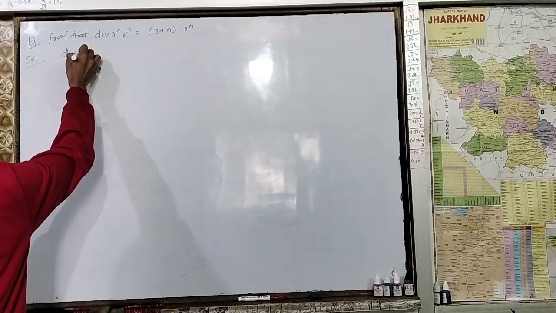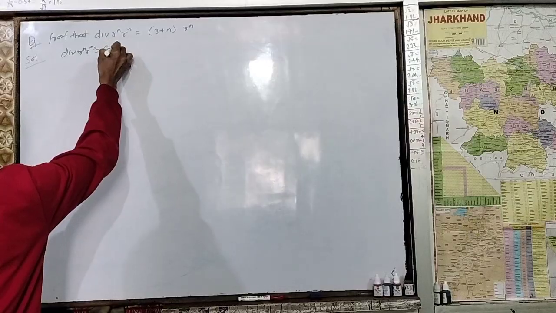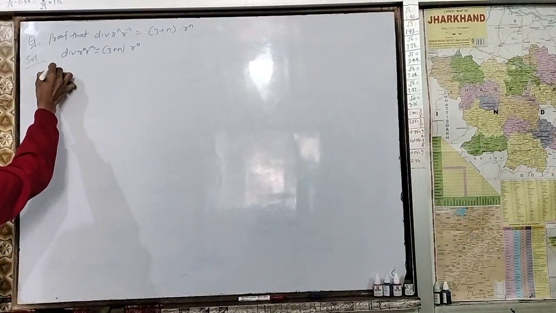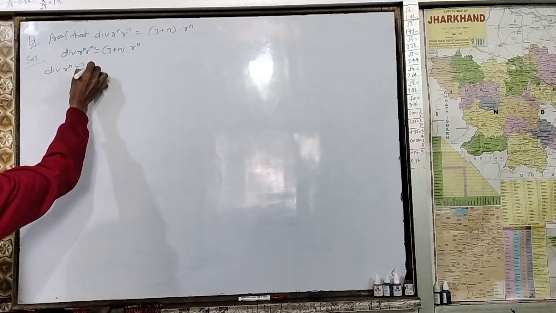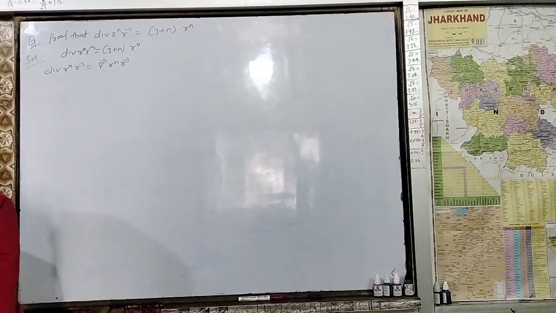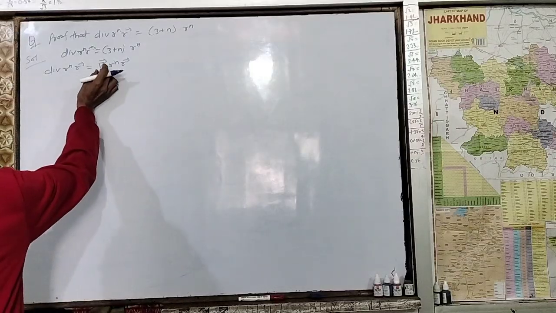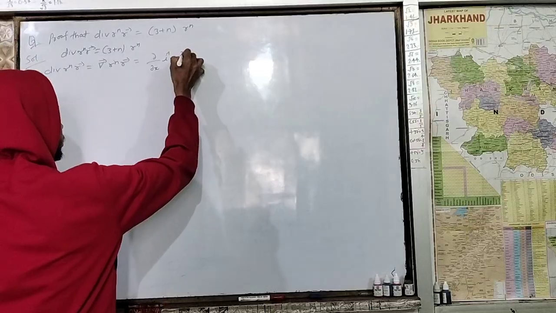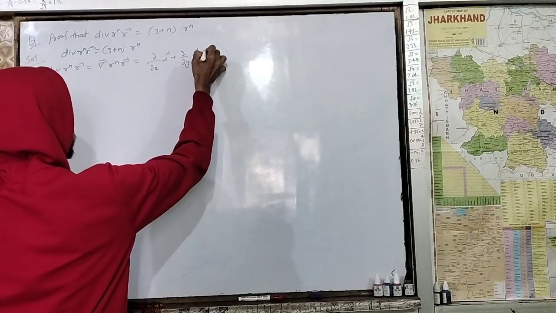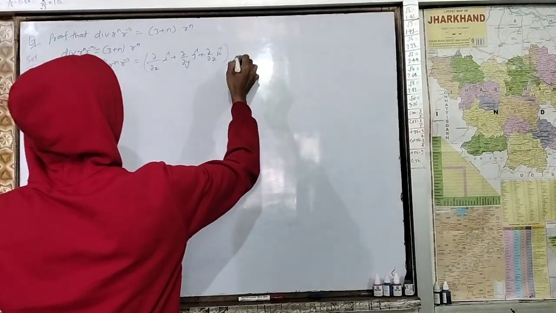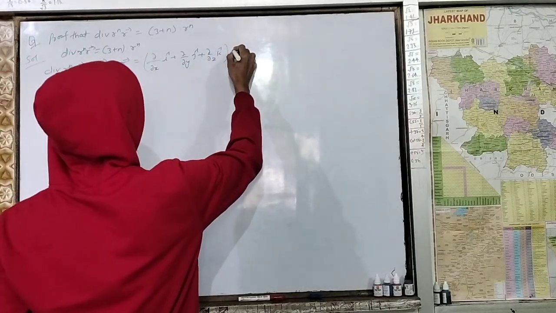This is asking for the divergence of r^n times the vector r, which is equal to (3 + n) r^n. You know that the divergence of r^n r vector can be written as the del operator dotted with r^n r vector. Am I correct? Both are equal. Just substitute the value of del: d/dx i cap plus d/dy j cap plus d/dz k cap. Clear? Clear. Dot.